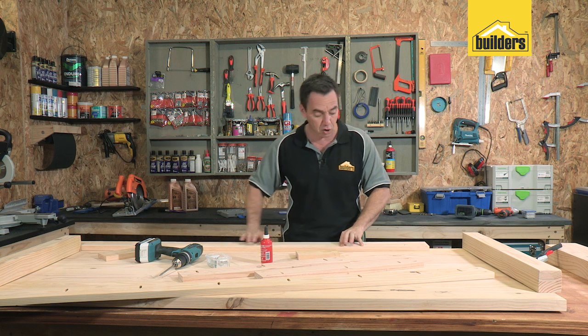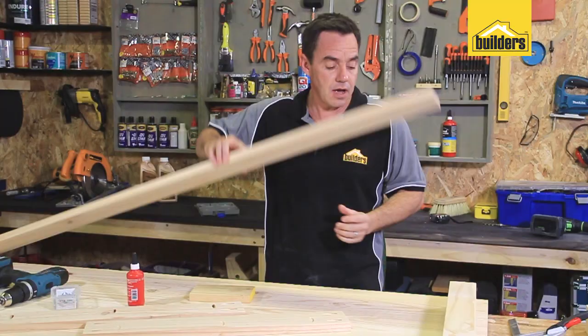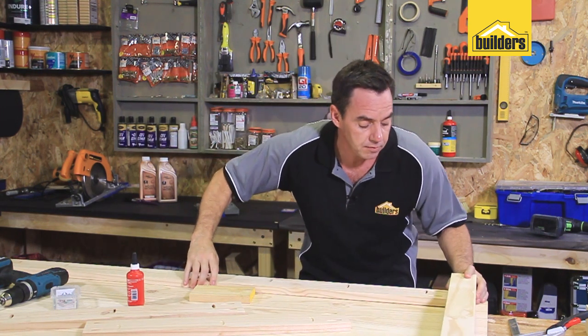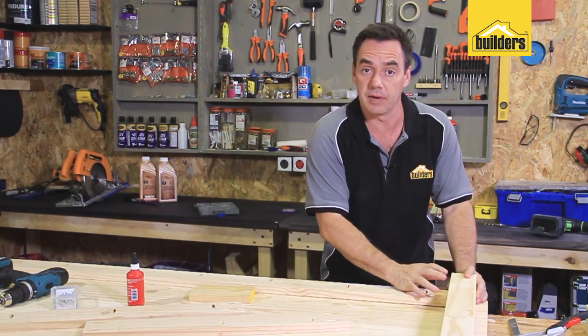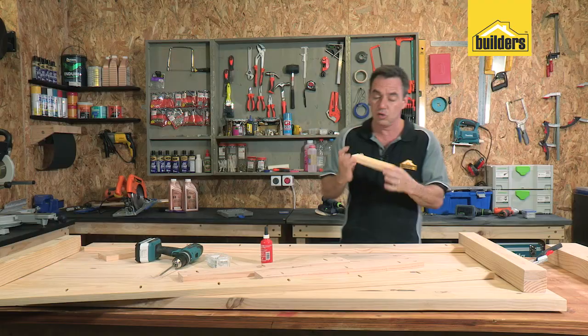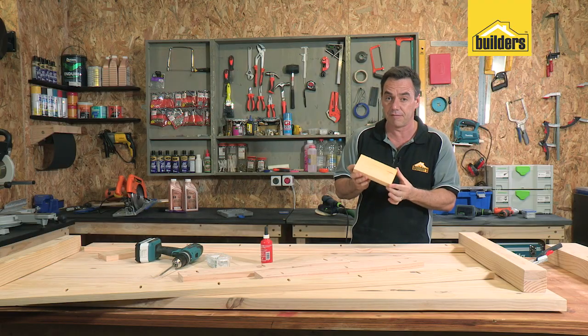Now I've got my pocket holes. We're working upside down. I'm going to just turn this around, and I'm going to line that up square into the side of my leg, and I'm going to do both sides. Now I mentioned these earlier about using these spacers. These are the leftover bits.